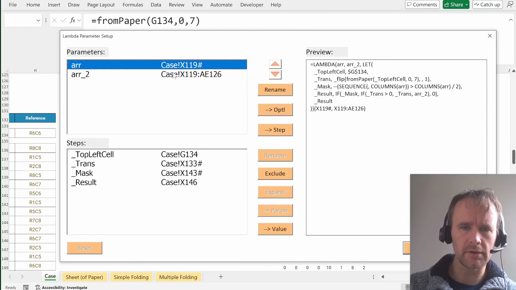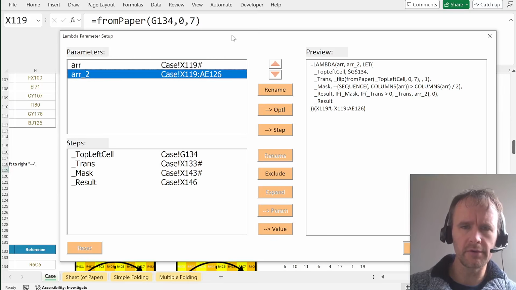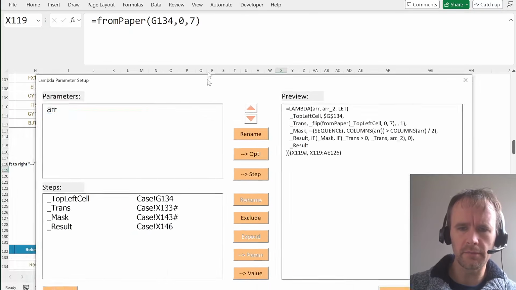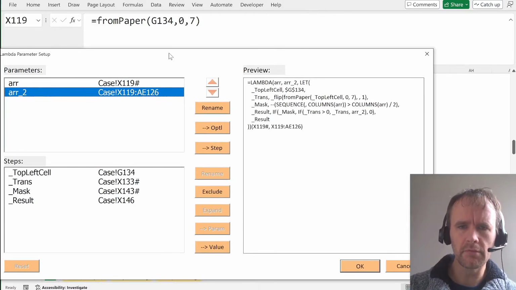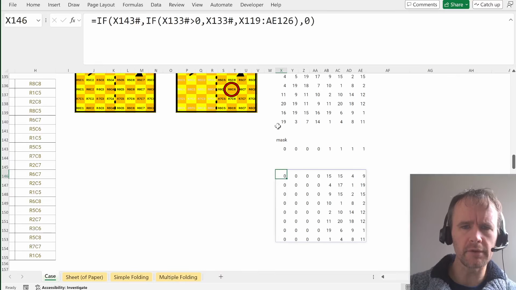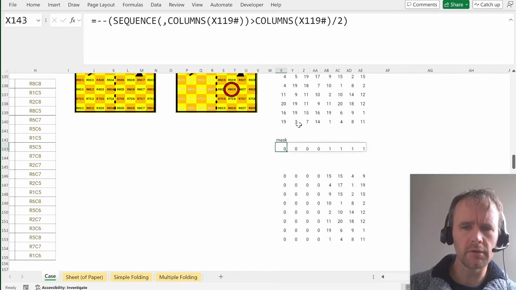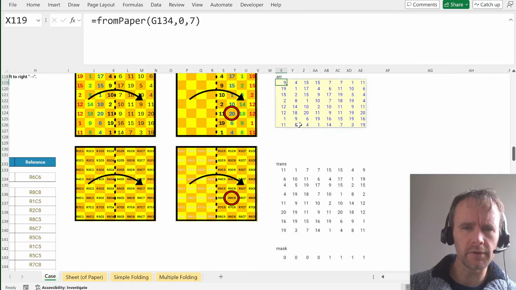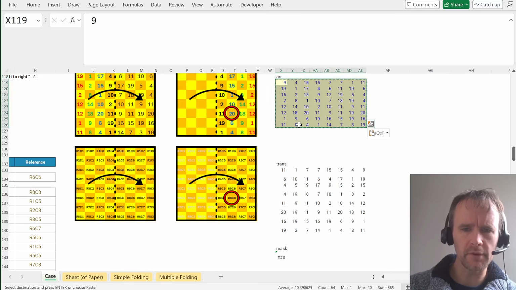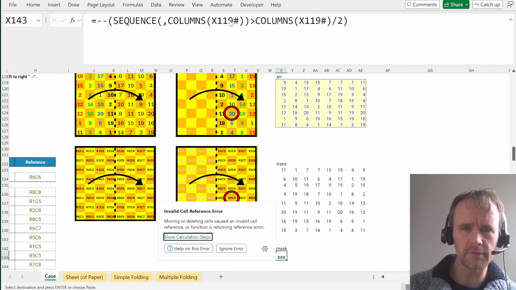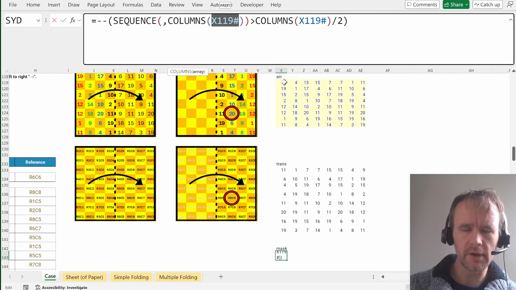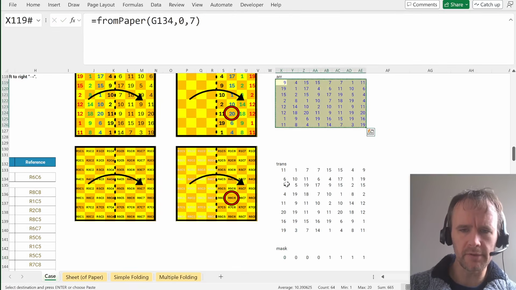Why does it have 2 arrays as inputs? What's the second array here? I can't see what it's pointing at. Thought I only had 1 input here. Let's just copy value, paste that to be safe. Wait, I bet I know what it is.